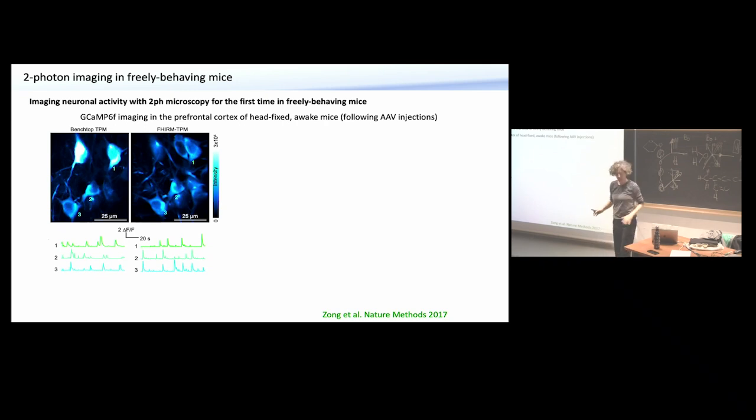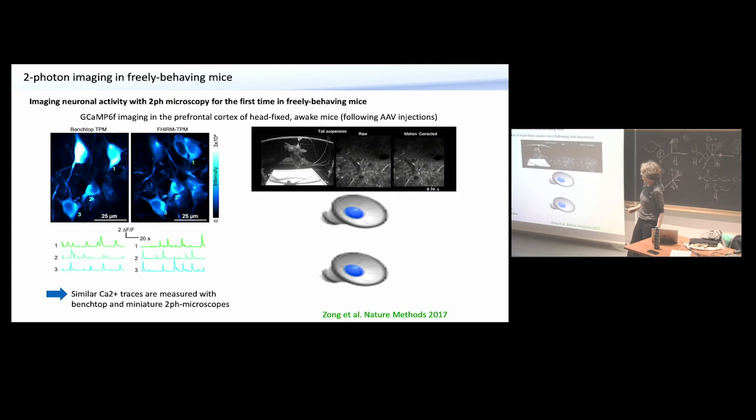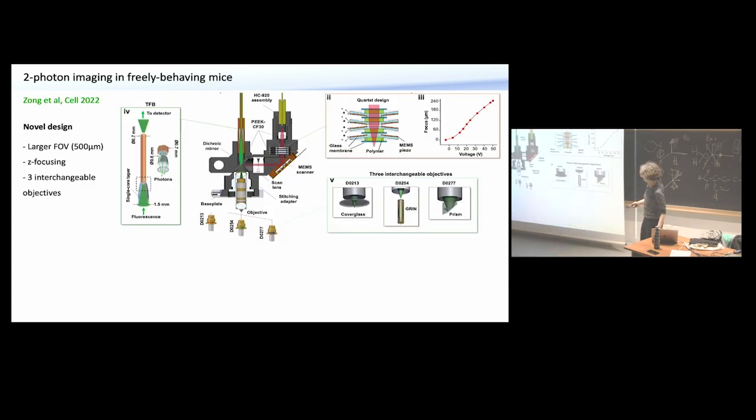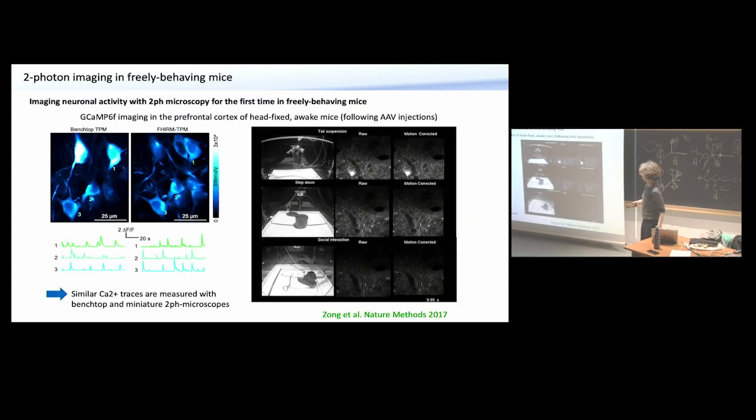So it's really amazing. And then what they did is they did crazy behaviors to show that their microscope was working even with crazy behaviors. Here, the mouse is suspended by the tail, and you see the image without and with motion correction. You see the dendrites very well turning on. Here the mouse is descending a platform, and here the mouse is having a social friend. But anyway, it was kind of working, but there were limitations still.